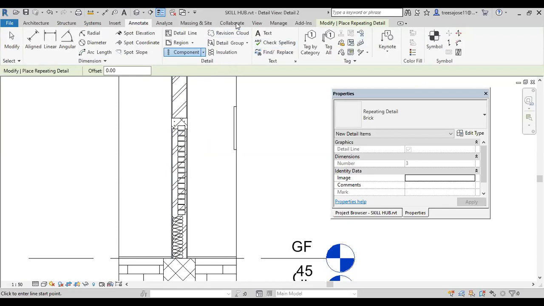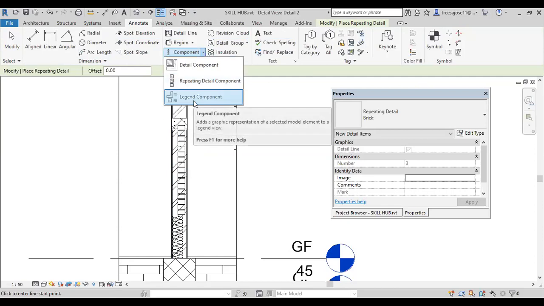The detail view, whatever details you have, just come under this. Take the section view and make whatever changes you need. Okay, legend component is not possible here because for that you have to create another layer. After that, I will explain what a legend component is and how it is created. Okay, this is all about the detailing. With the help of this, you can automatically create the detail.